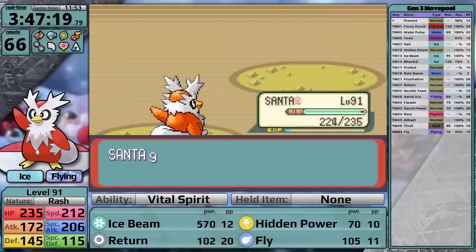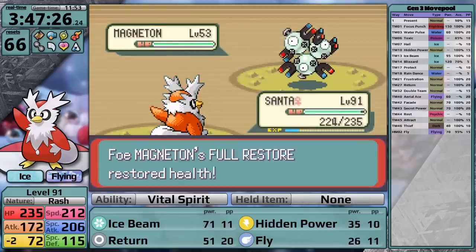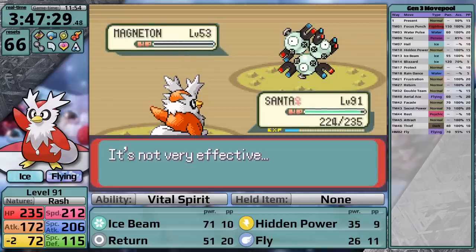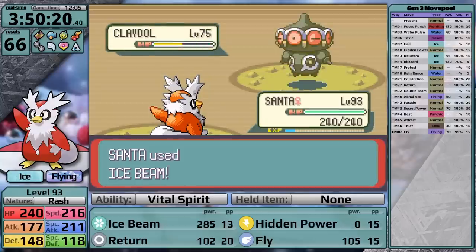Ice Beam does more than half, but that isn't enough because it has Ancient Power. So once again, time to train. This run is going to be 4 hours. I do not think that I'm going to beat Steven in the next 12 and a half minutes. I come back at level 93, get a freeze on the Skarmory, perfect. Then I go for Ice Beam against the Claydol and it does knock it out.